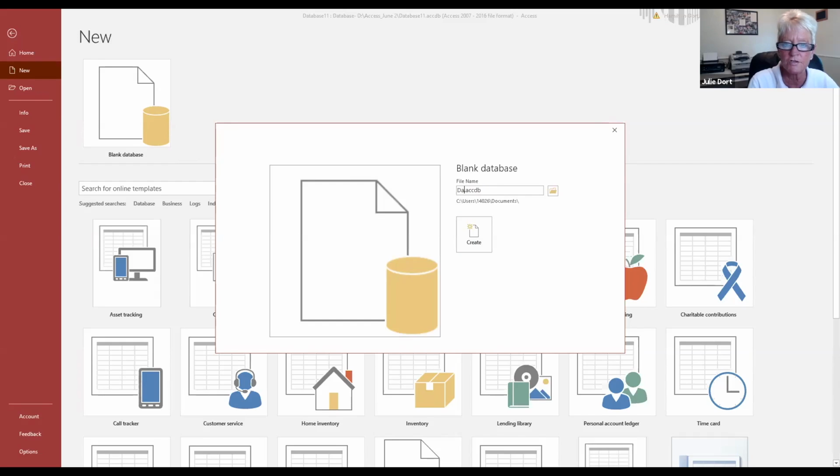So I'm going to backspace and take out that database one, and I am going to call this new presentation. The extension on an Access file is ACCDB. And I'm going to click on Create.